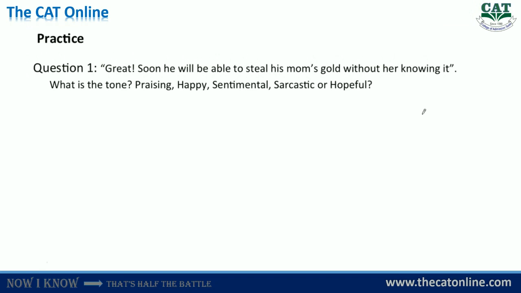Now, if I read this sentence, I start with "great," which shows a positive sign. But here, he'll be able to steal his mom's gold. Here, we're talking about something that's negative. So I'm complimenting him, because "great" is a compliment, over something which is bad, right? So it's a satire. So my answer should be, it's a sarcastic tone.